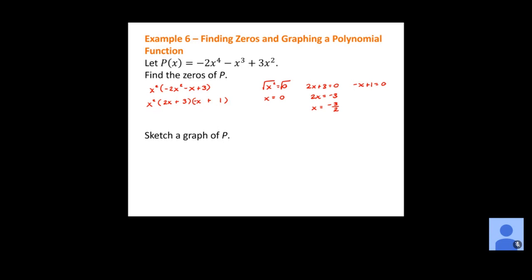Okay, but when we go to graph it, it's going to be between negative 1 and negative 2. In this last one here, the easiest way to solve it is just to add the x to the other side. That's going to give us 1 equals x, or x equals 1. Okay, so now we know all the zeros. What's the other thing we're going to need to think about here if we're going to sketch this graph?